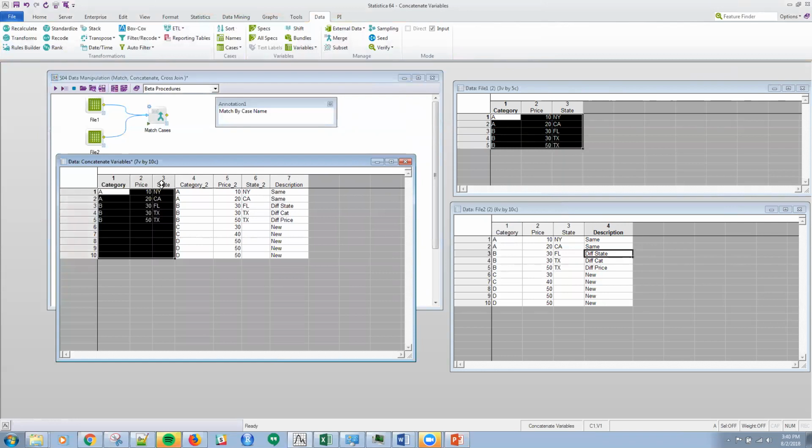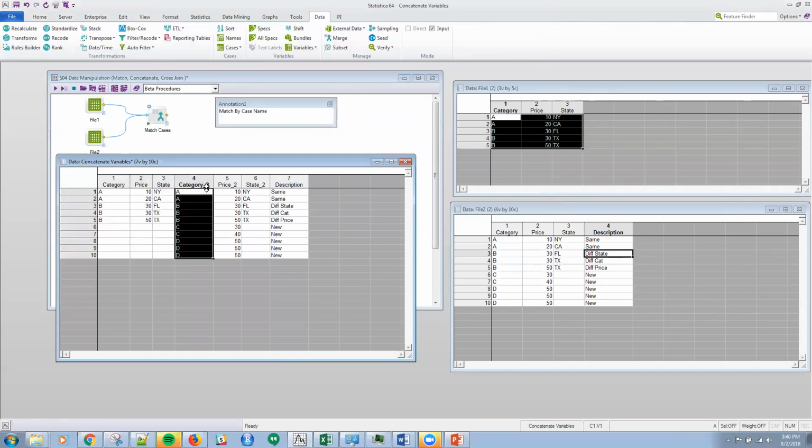So you can see that this basically is the information in file number 1. This information is from file number 2, the ones that matched up, and then the ones at the bottom that had no existing match here, I just created them by missing data on the left.